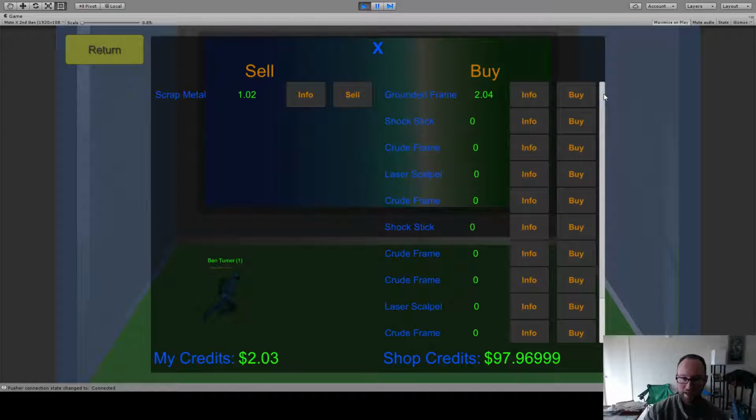But this gives you a way to take the things that you acquired adventuring and sell them to the shop to gain credits. And then the shop has a certain chance to have better than common items. So like there's a grounded frame here, which is a good, rare frame.